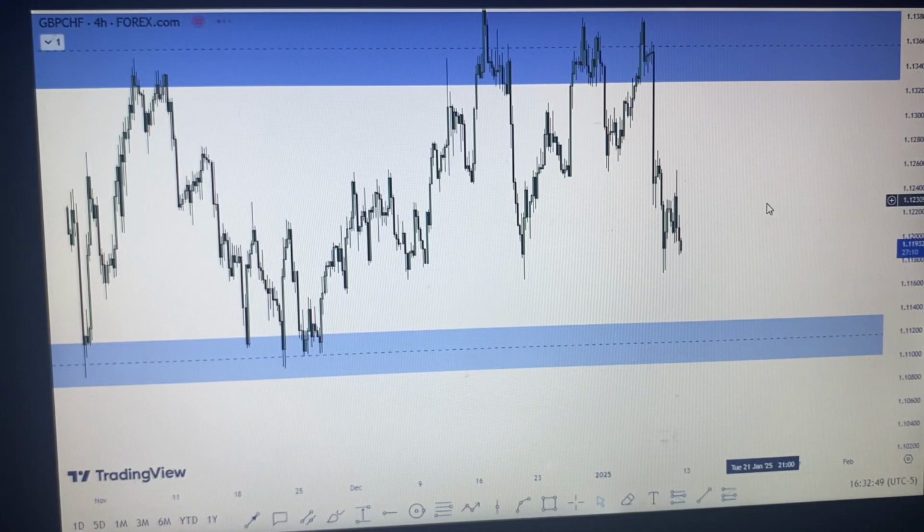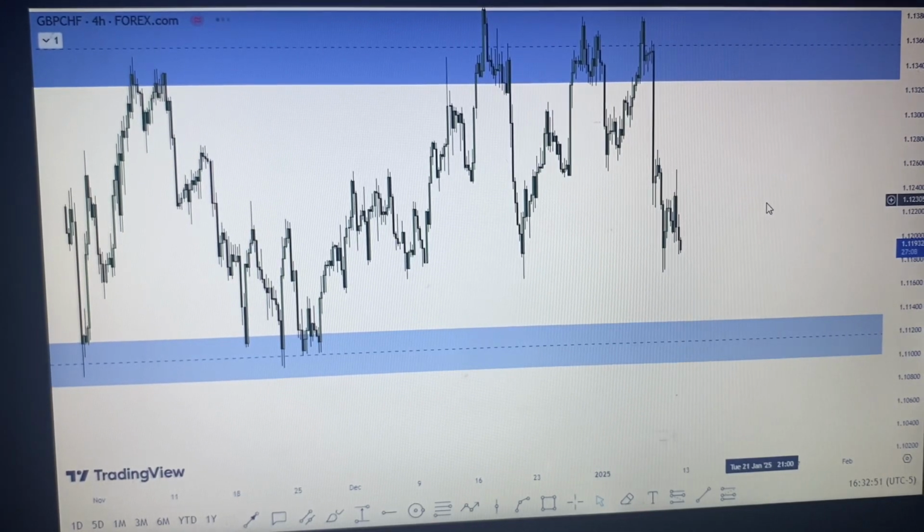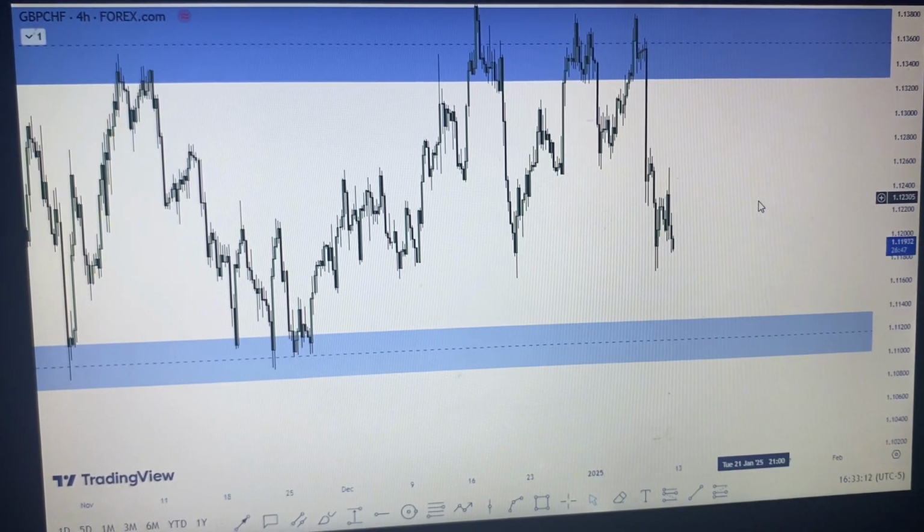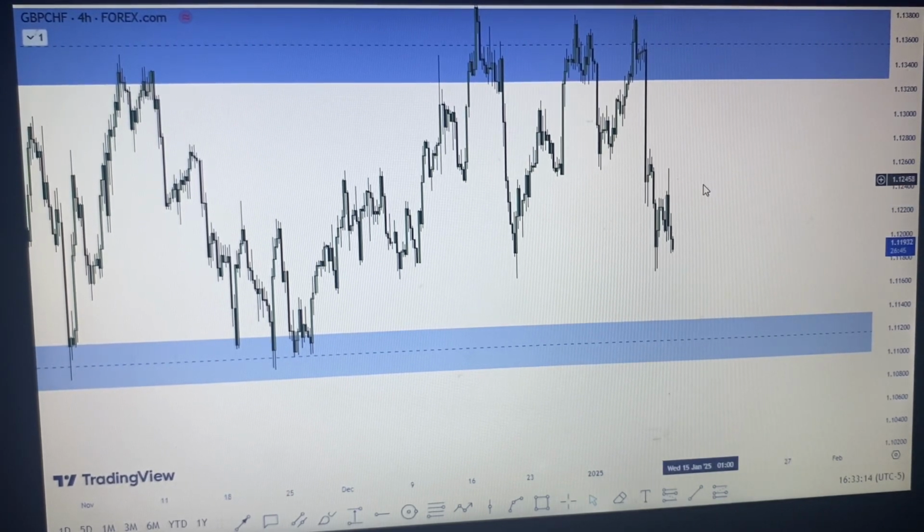So on the 4-hour time frame, when you move on to the lower time frames, you always have to keep in mind the idea of the higher time frame, because that is what moves the market, right? The market moves off the higher time frame. So what happens on the higher time frame is much more important than what happens on the lower time frame. The lower time frame will react from the higher time frame. I don't know if you get me.